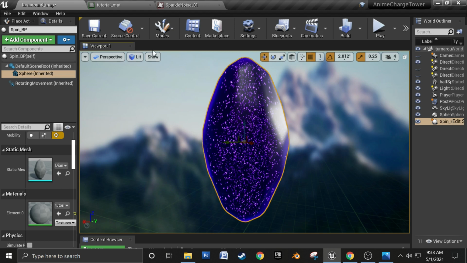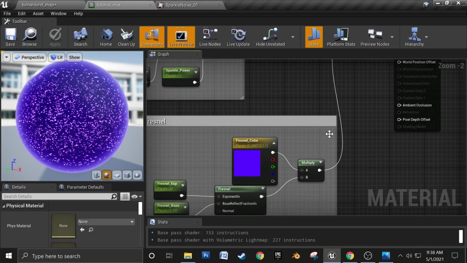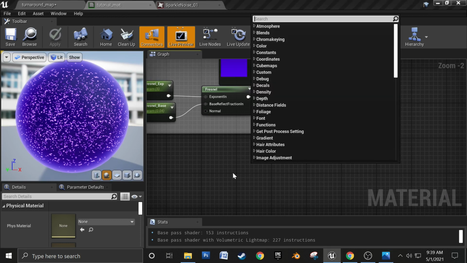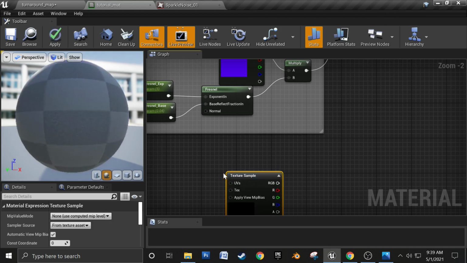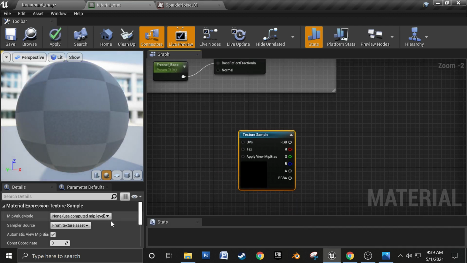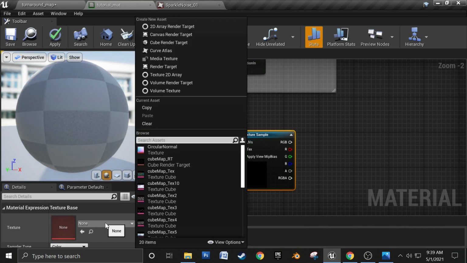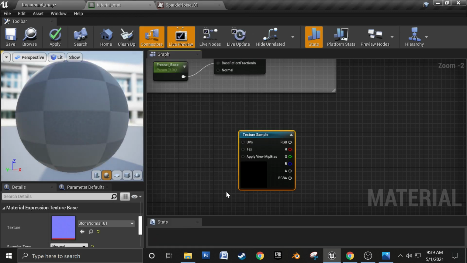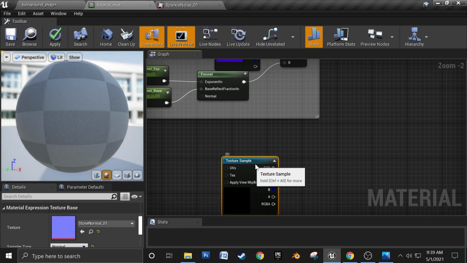And for that, we're going to need a normal map. So let me bring in a normal texture that I created. We'll hold T and click, and we'll go down here to textures and for stone normal. And I just made this in Photoshop.